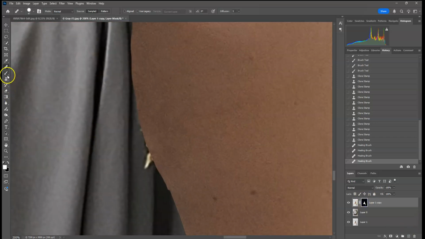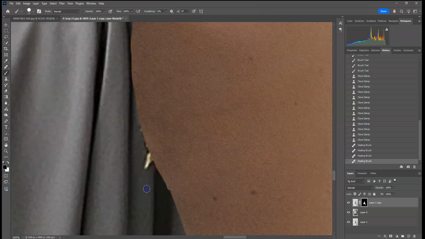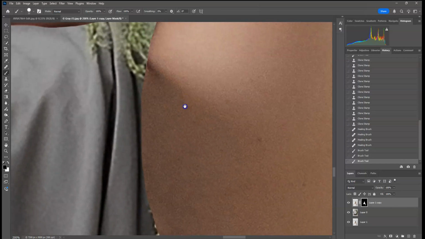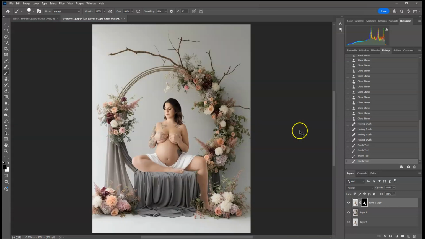Also going to come back over, grab my hard brush, and I'm going to clean up the leg just a little bit here because there's a sharp edge of white. Round out her calf just a little bit. Okay, so now if I zoom out, the first thing I notice is that there's a lot more contrast on the digital backdrop than there is on her.